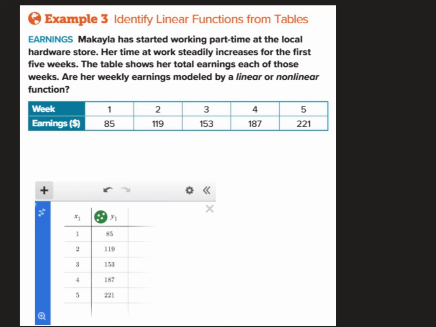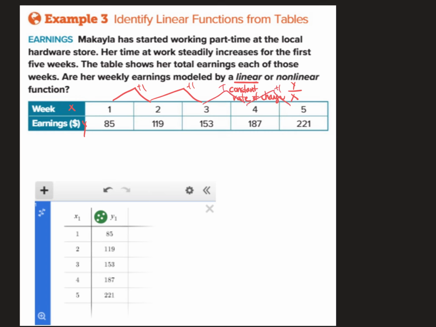And you can see the table written in two ways. We're looking to see, because to be linear, I'm going to write that down. To be linear, you have to have a constant rate of change. The y over the x has to be a constant rate of change. So the first thing I'm going to do is look at my x's. X is the weeks, y is the earnings. Are these increasing at a constant rate? Plus 1, plus 1, plus 1, and you should be writing this down as well, plus 1.